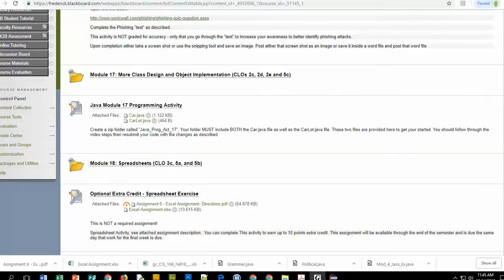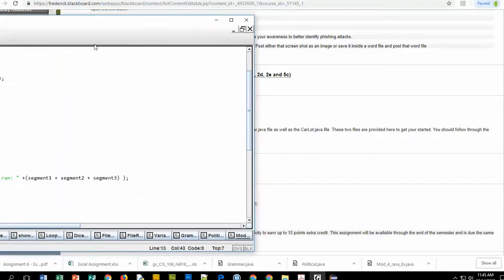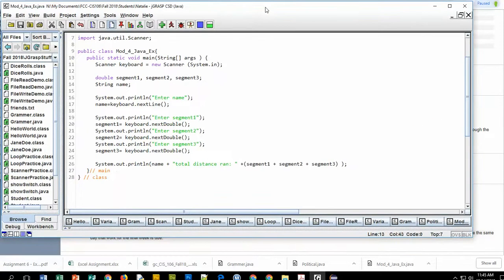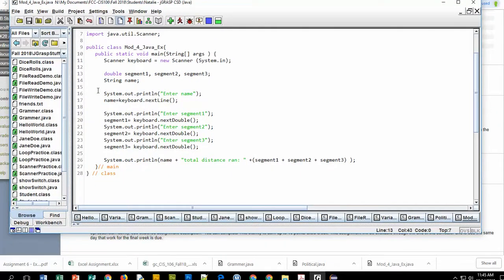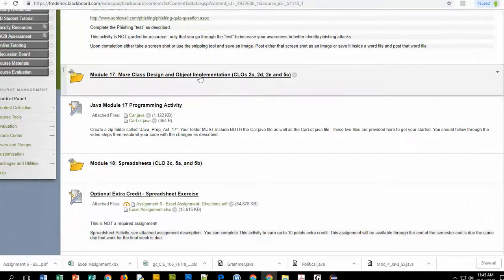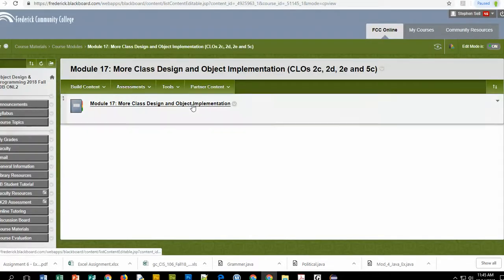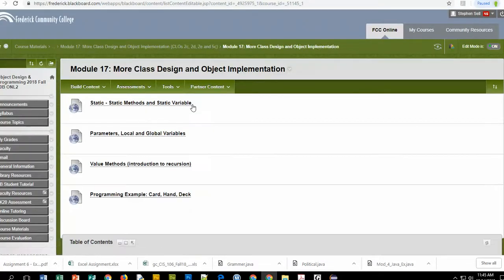Alright, so in this activity, we are going to create, well, let me get back for a second. After you read Module 17, after you read through this, and unfortunately it's a little bit cryptic and there's a little more information here than what I think you need to know.